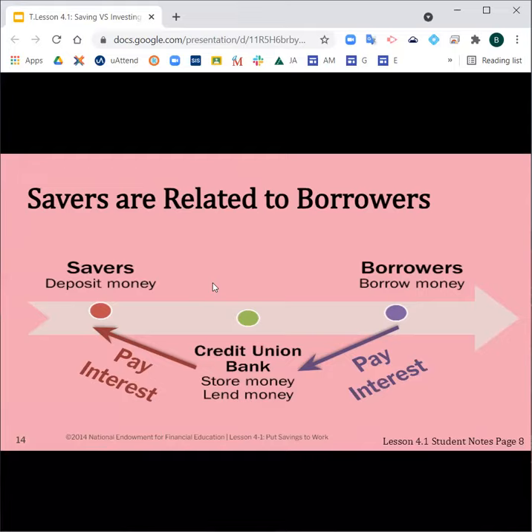If you put $500 in a savings account, you can take out $500 at any time. However, the bank's going to use that money to lend out to other people, and the bank has enough money at any given time that they can still give you the 500. But because they're lending that money out to other people, they're giving you a cut of the interest that they are charging that person, the person who is borrowing. So the borrower is paying interest to that credit union or the bank, and then that bank is paying that interest back to you.